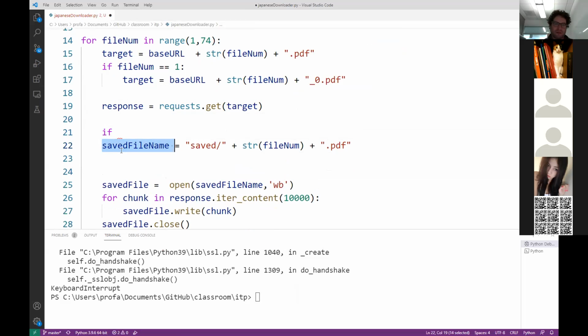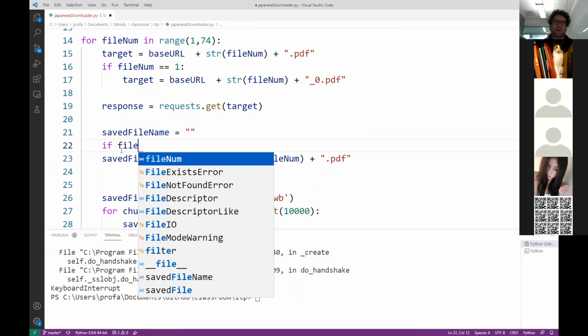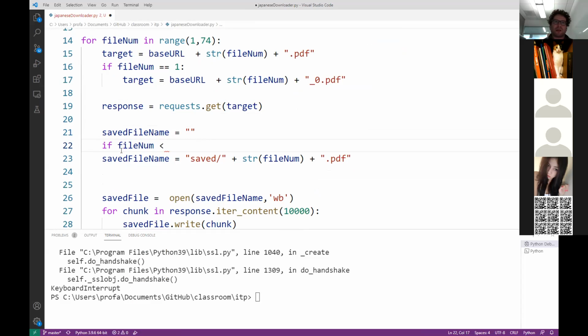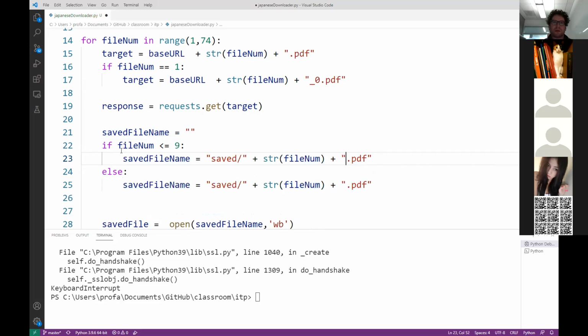So I'm going to do this the more correct way. I should have saved file name equal to, if file num is less than or equal to 9, then we'll do a saved and then put a 0 in front of that, else we behave as we've been doing so far.